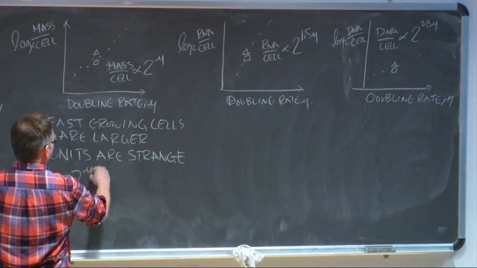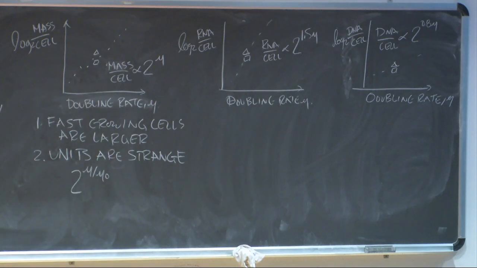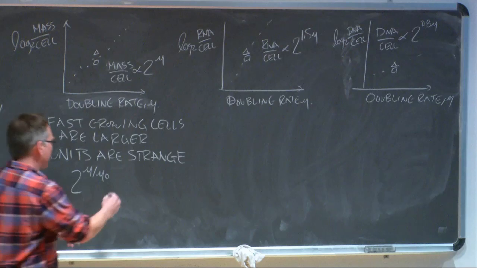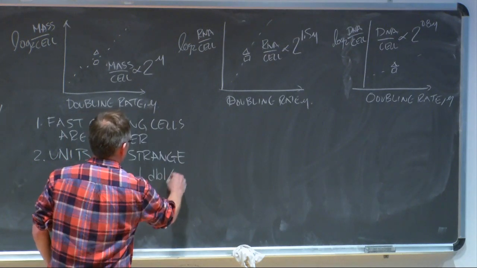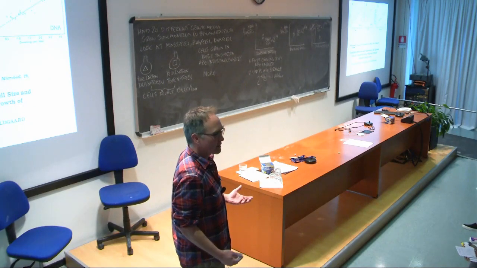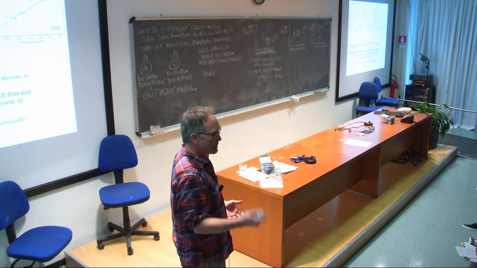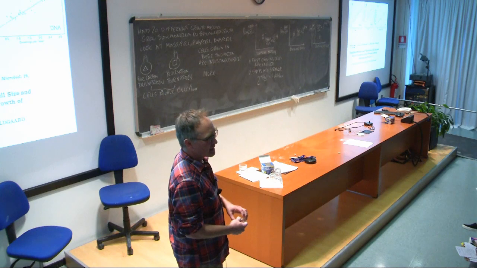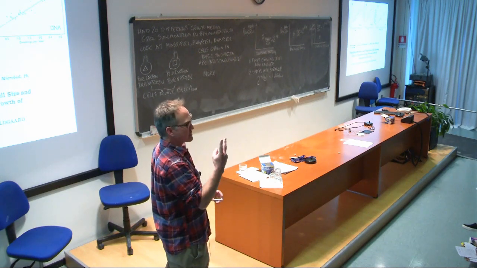So, I mean, the way the engineers would get rid of this is that they would put a little fudge factor up there that has the same units. And they say, there, take care of it. And so the fudge factor here would be something that's one doubling per hour. But, I mean, that's fine. It takes care of the dimensional consistency. But why in the world should one doubling per hour have any magical significance? Why should that be the characteristic time scale? I mean, 1 hour is a bizarre enough measurement for humans. Why would it have anything to do with E. coli? All right, so that's bizarre number two.